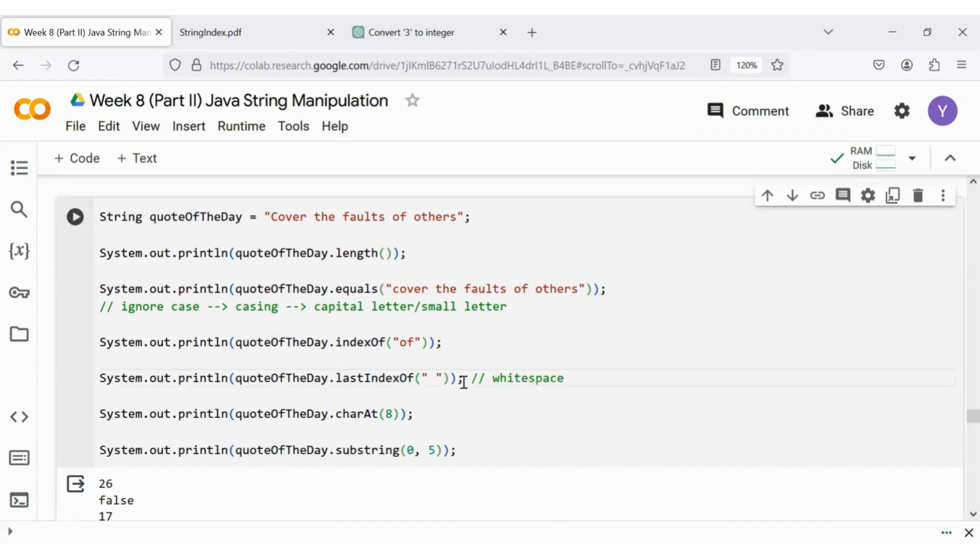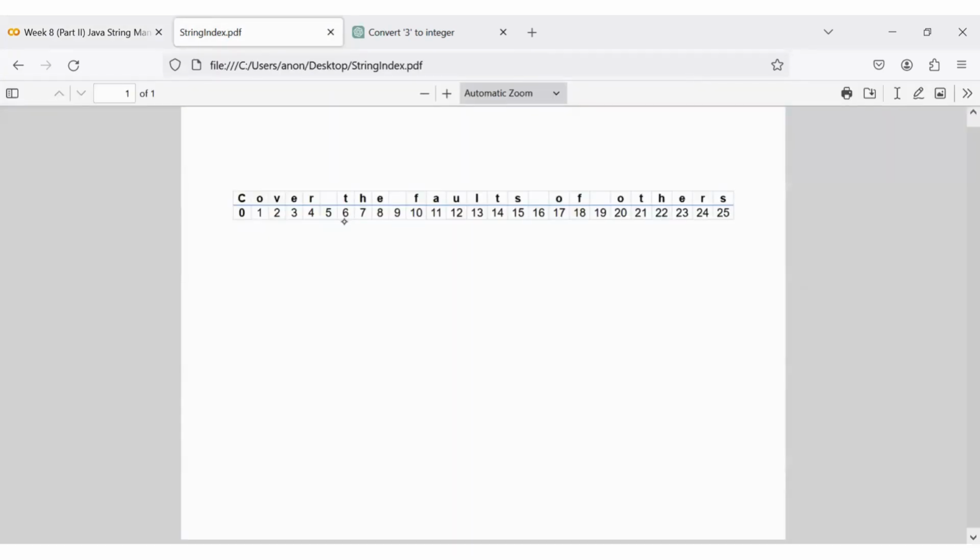Now let's look back into our table. We need to find the last index of a white space. You see quite a lot of white space here: 1 here, 2 here, 3 here, and you have 4 white spaces. But if we use the method lastIndexOf a white space, then the number returned will be 19, which is the last white space.